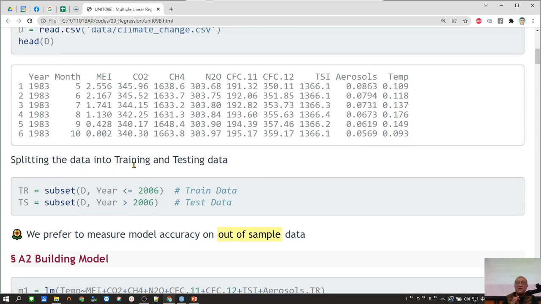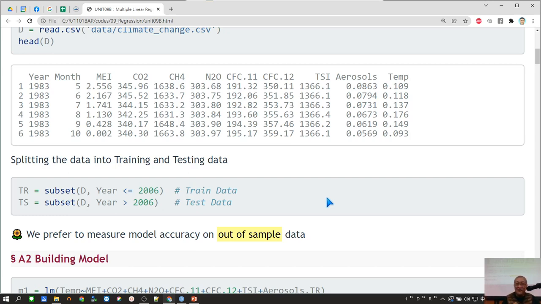And this time, before we build the model, we split the data into training and testing. This is a new practice. In the traditional statistics courses, like what Professor Lee would tell you, they will not split the data, right? They use all of the data to do the training, right?